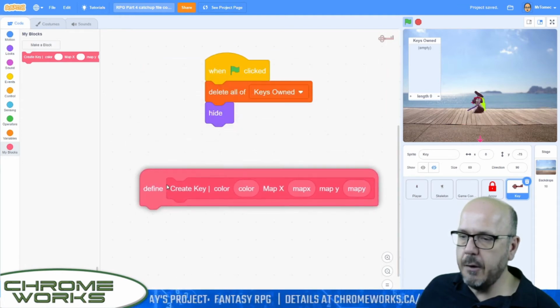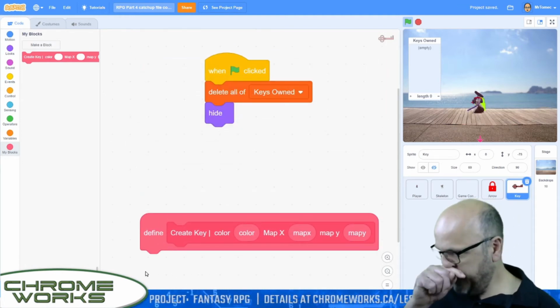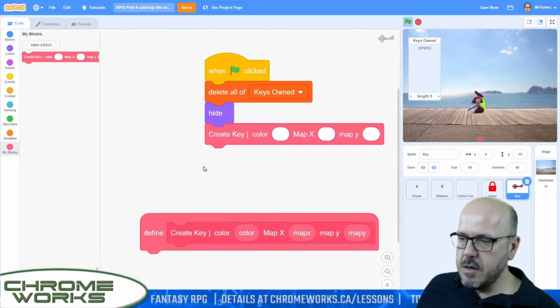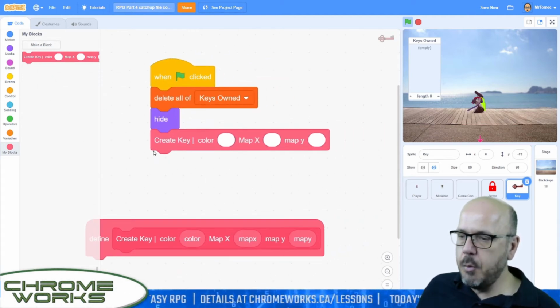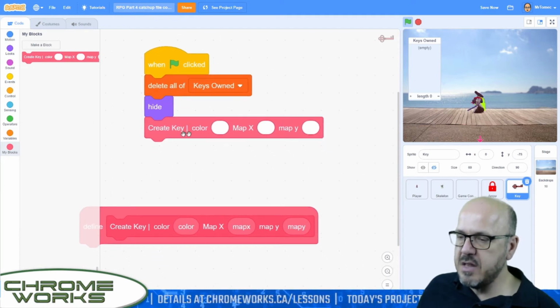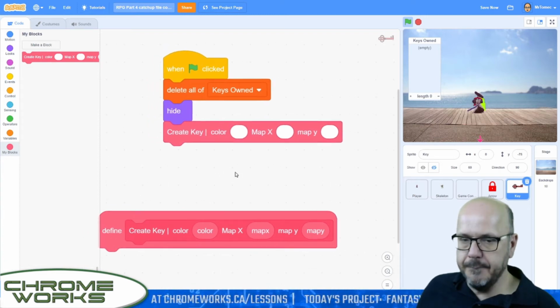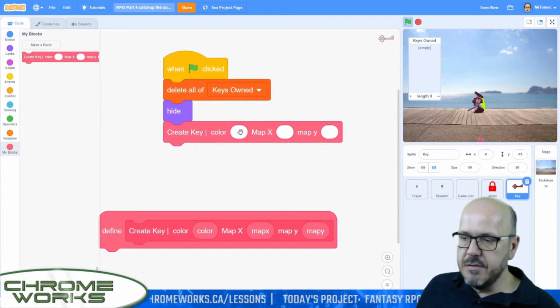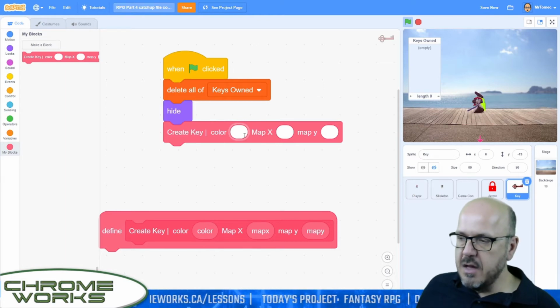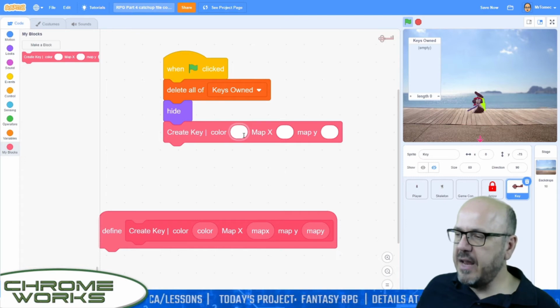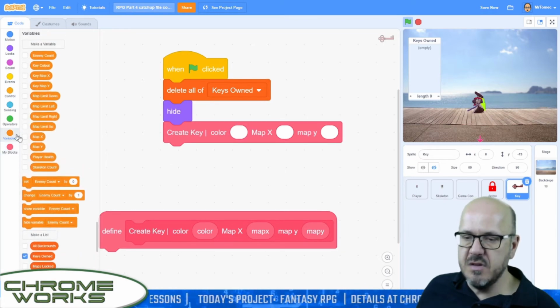Here's our define area here where we can tell it what to do. But let me drag this in here just to show you how this is going to work. Every time you want to put a key down, you'll create it here under the green flag. And what we're going to say is the color of the key. So I'm going to put the key down right in the starting area here, which is map 0,0, right?